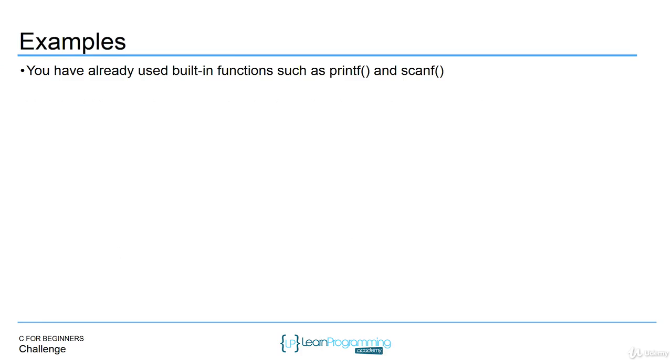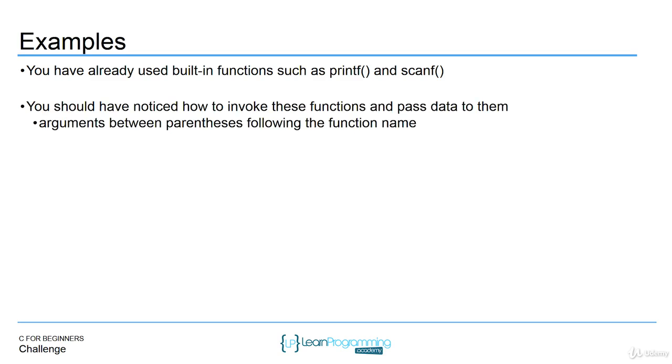So let's look at some examples. We have used built-in functions such as printf and scanf, as I mentioned. Those are in the standard input-output library provided by the C programming language. So we're familiar somewhat with what a function is because we've used it. But we haven't gone through the fine-grained details of how you define a function or how you actually pass data to a function, nothing like that. But with the printf function, you should have noticed that it does take data. You can pass data to the function. The data is the arguments between the parentheses following the function name. We're going to have a whole other lecture on arguments and parameters to explain them more.